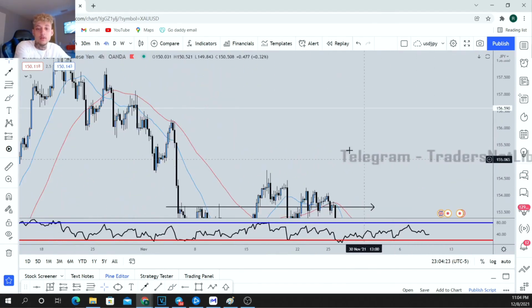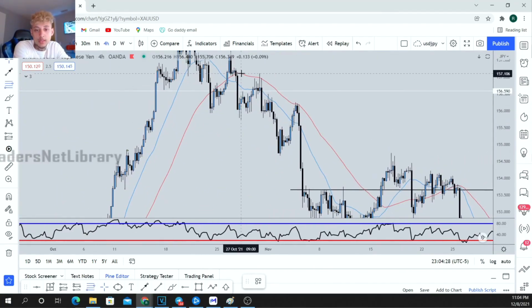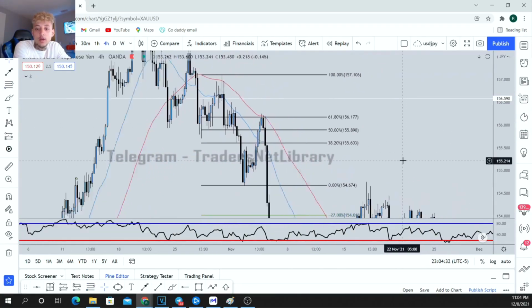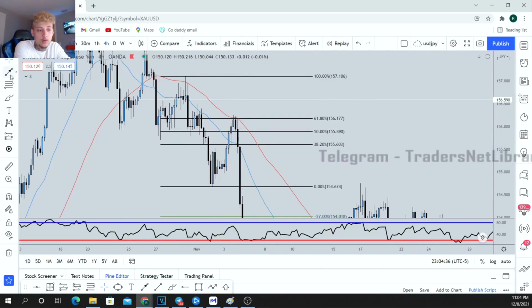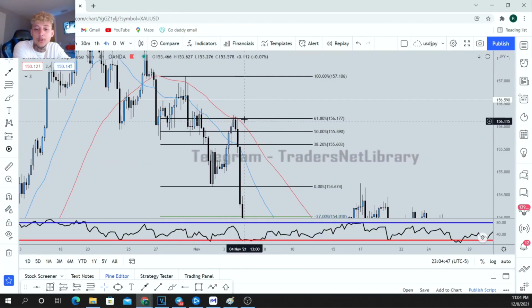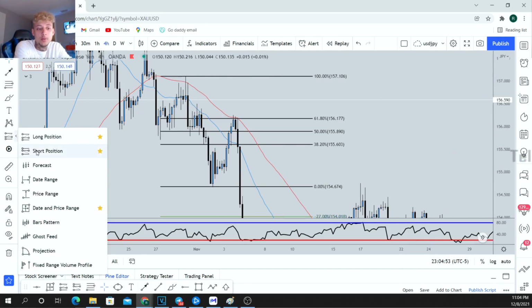So on the 4-hour time frame, let's do a fib example. We should already know where we're going to be placing our stop losses when it comes to taking a position on fibs, right? Notice the 618. Here we have resistance, right? So if we're going to take a trade here at the 618 and we see price reject the 50 moving average, I'm not trying to put everything in too much detail in terms of the confluences, because every trade is situational, but I want to give you guys an ideology where you could place your stop loss on fibs.